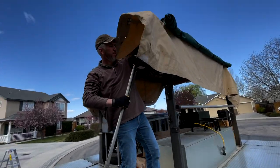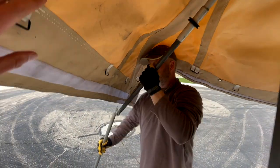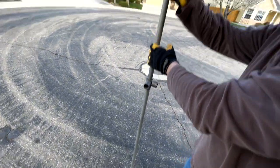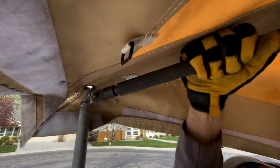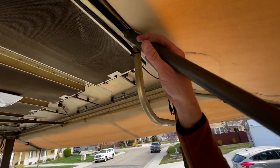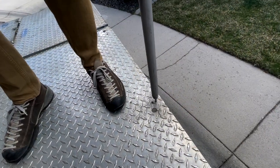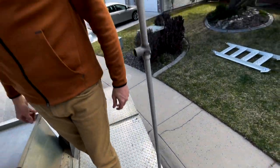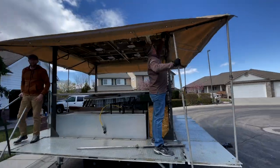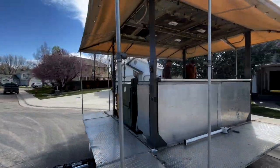Put in the four corners first — they're slightly different than the rest, with a little receiver arm that these go into. All the awning poles are the same length; put each into the corner and then into the small hole in the deck. There's an adjustment bar that can be tightened or loosened depending on where it might have been previously and if we need to tighten up the awning. Then for the remaining poles, there are holes in the roof of the trailer, and the poles go into those and then again into the small holes in the deck — repeat all the way around. Sometimes pivot the pole a little to make sure it slips into the grommet up above, which makes for a nice tight shelter around the trailer.